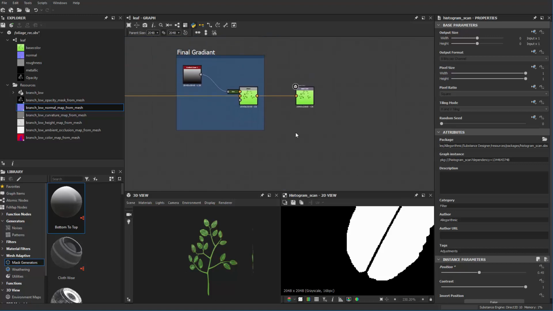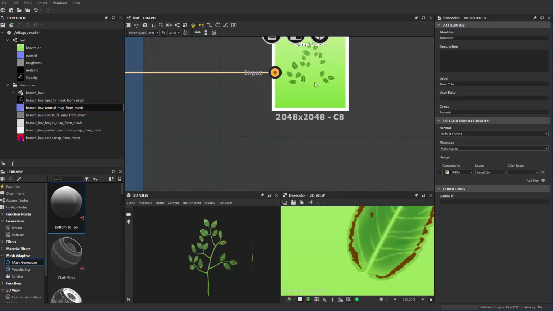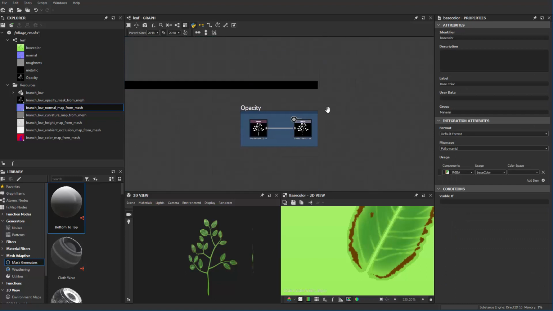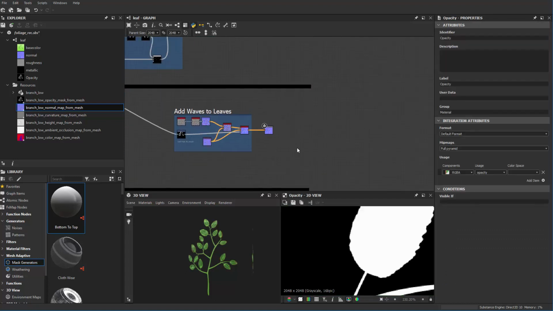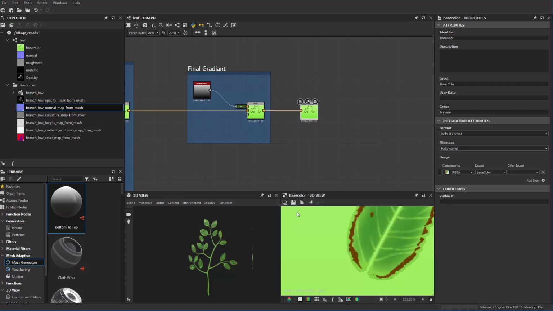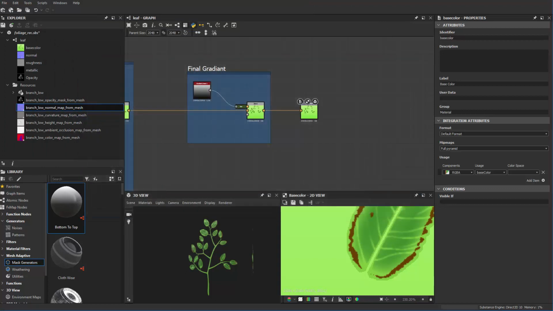In this case, for Maya's part, we just need the color and the opacity and maybe the normal map. So let's save those three things. We double click on the color and just save it. Okay. I need to know where that is.